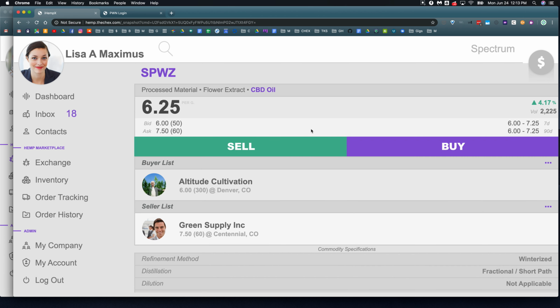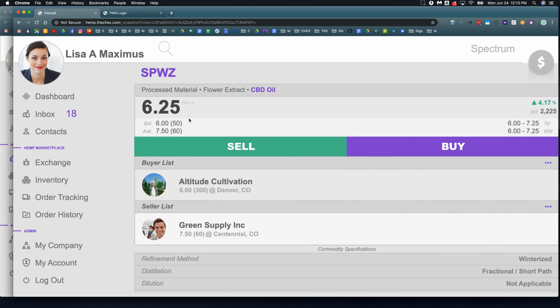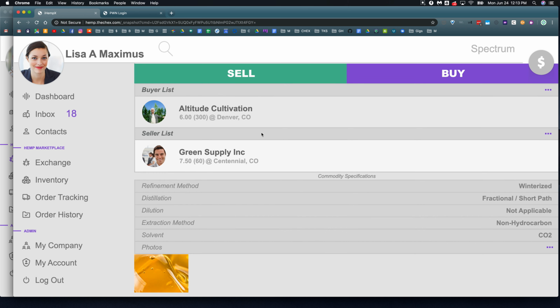So this is CBD oil with these parameters that classify this particular CBD oil commodity, and the market price for it is set based on the last actual traded price, which was $6.25 per gram. These parameters are organized such that we're comparing apples to apples when it comes to commodities.